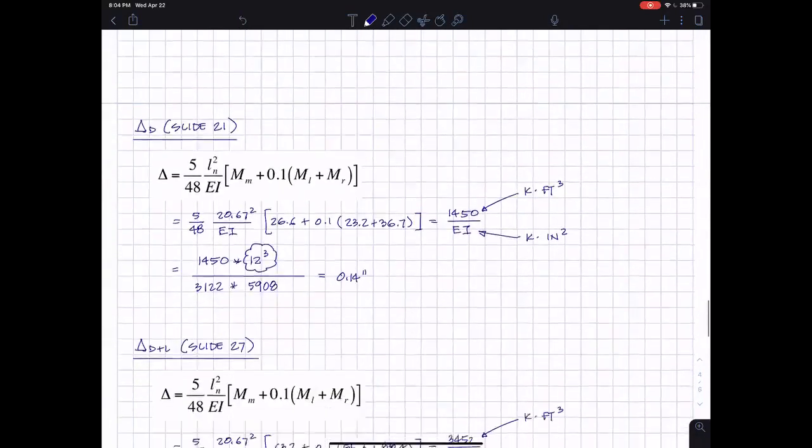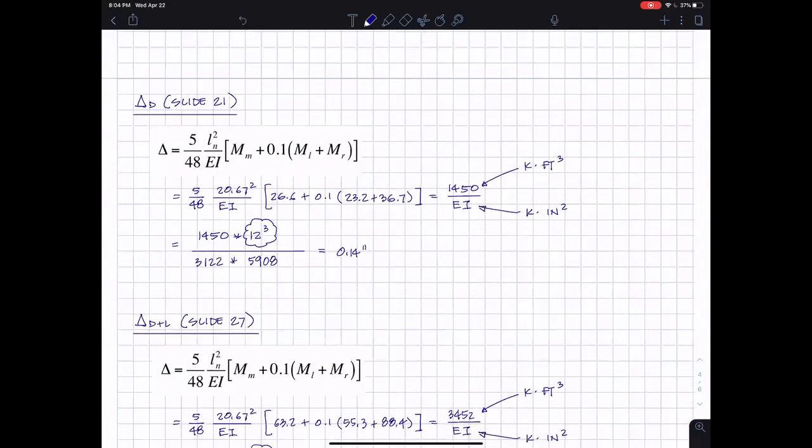And then finally, we calculate the deflections using this approximate deflection formula that I found. This formula is handy because it just takes the moment on the left, right, and middle, and you do this. And so I just put in all the numbers. That's the moment for dead load only. So this is the moment in the middle, left and right. That's the length in feet, and it comes out to 1450 over EI if you multiply all those numbers out.